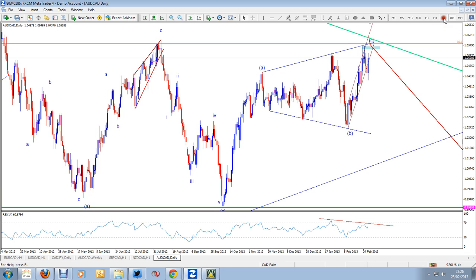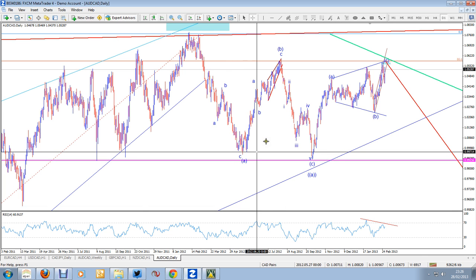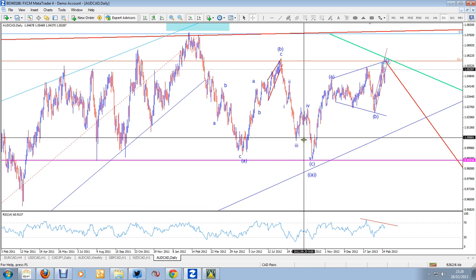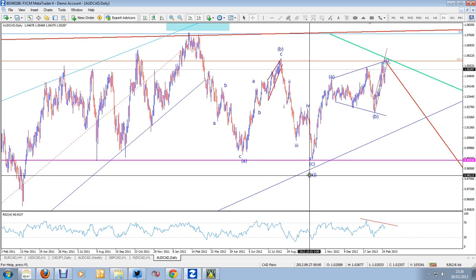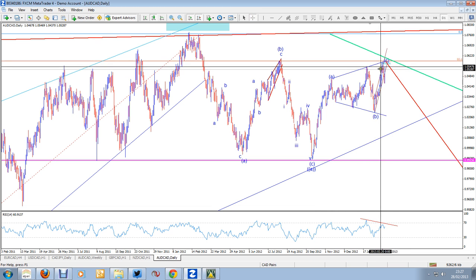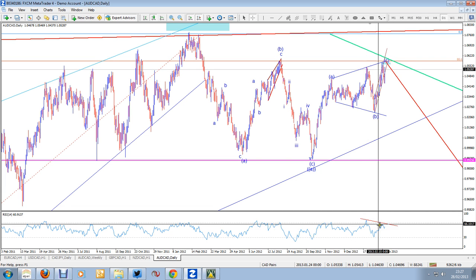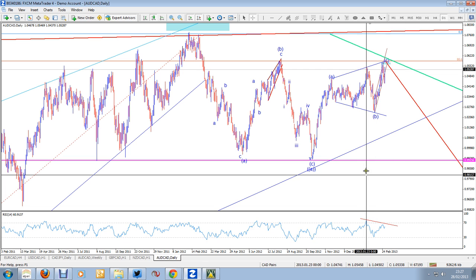So if you look at it on a daily, then you see what I mean is that we've had ABC down, we had ABC back up, so wave A in single bracket, wave B in single bracket, and then 5 wave down to form a wave A in double bracket. Okay, so once we form wave A in double bracket, then we've got A, B and C, which is currently in the process of being formed, and as the price is made higher high, we have a potential lower high on the RSI divergence.